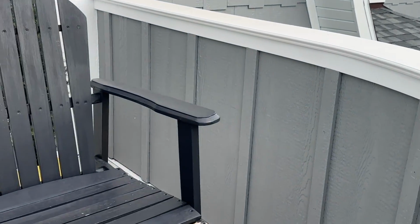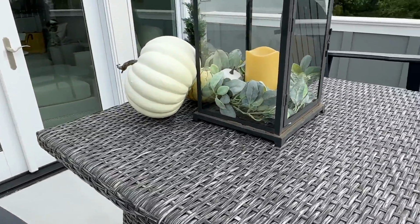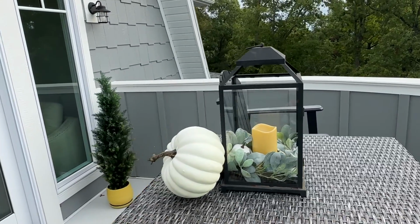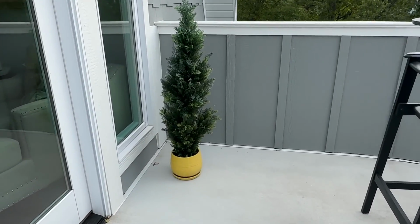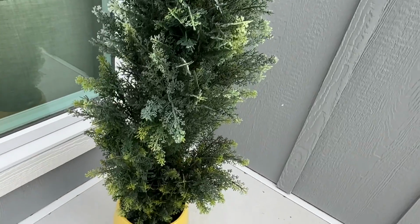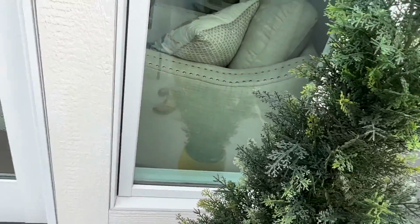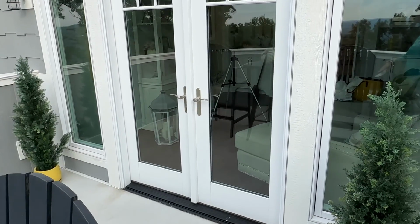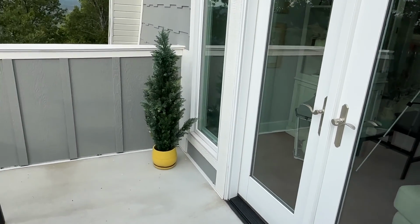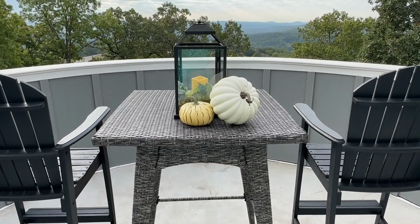So last week I was here and we did this vignette out here, and I just want to show you the finished product. I've cleaned it all up. Very simple. And this is what I ended up with: my little spruce trees. I believe these are 4-footers. And these I did buy on Amazon. I'm sure the pots were from Lowe's. And I will back up here and try to give you, there you go, kind of see the view. So we can't do a whole lot out here. As I said before, weather is pretty fierce on this balcony, and wind can be as well. So this is my simple vignette for outside.